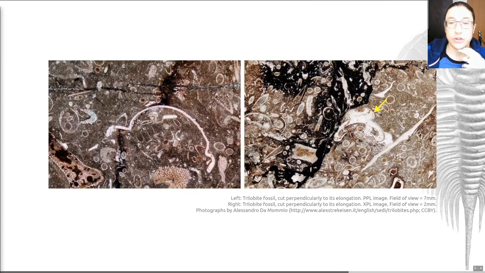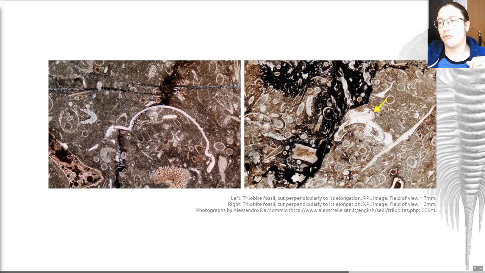This is in section what a trilobite looks like in a rock. So the carapace or the exoskeleton of these things is made of calcite crystals orientated perpendicularly to the exterior of the exoskeleton. This means that they show typically undulose extinction patterns within a slide. And occasionally you can see some layering in the exoskeleton. You can see a nice example of a cross-section of trilobite here. Again you can recognize them from that trilobed appearance. And another one marked by this yellow arrow here. And bear in mind I've put a field of view for you here to get an idea of the size. So that's what trilobites look like in thin section.